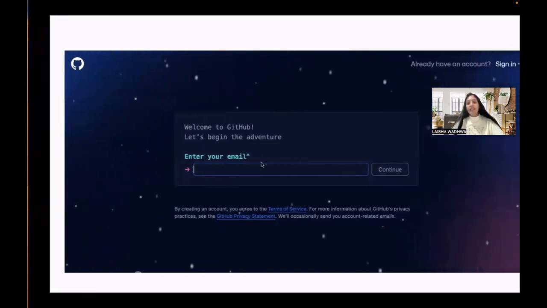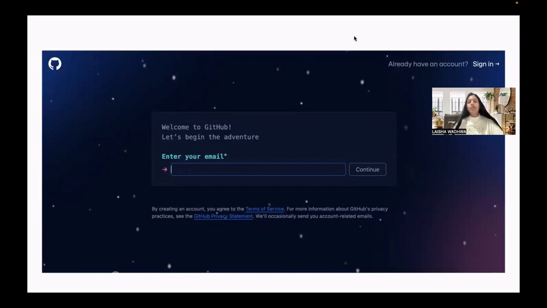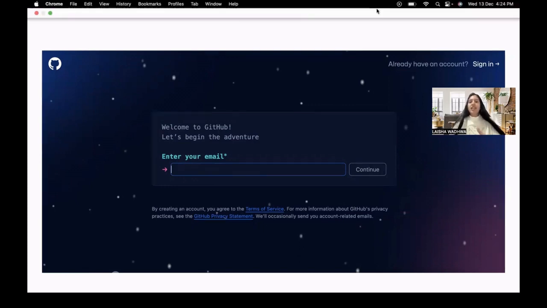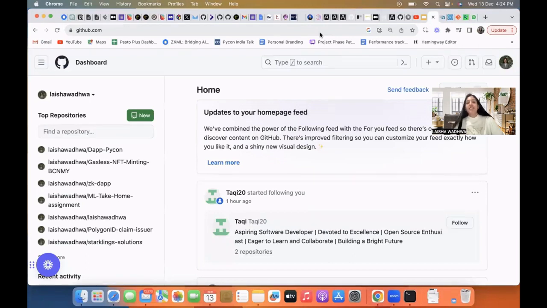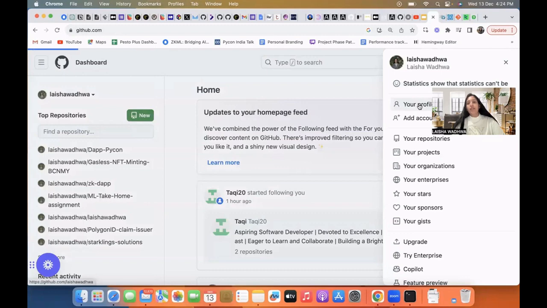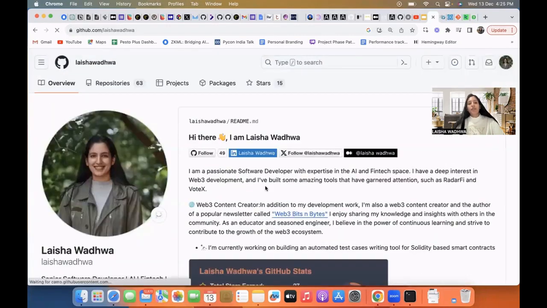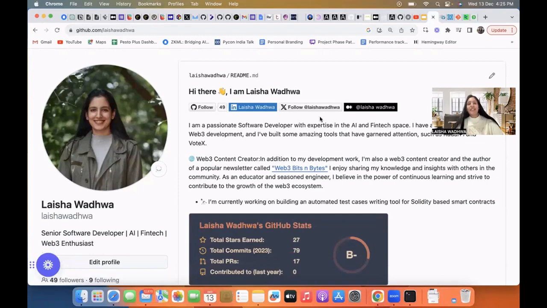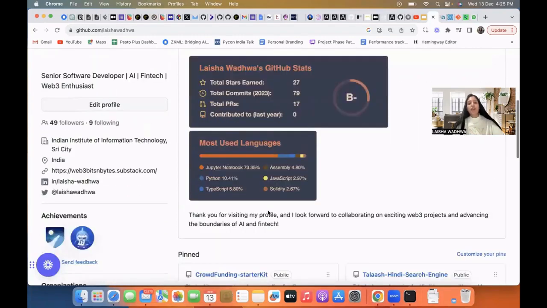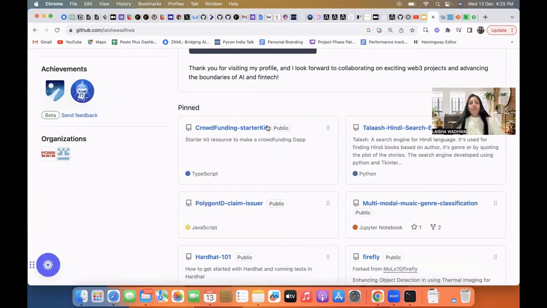Now, once you have created your GitHub account, you can do multiple things with it. You can create new repositories, you can manage your code bases, you can add your existing projects from your local machine to GitHub. So let's look at the basics of getting started with GitHub. Once you have logged in and have created a GitHub account, you'll be able to see two things. One is this button, which lets you create a new repository. You can also go to your profile from the top right corner. On your profile, in my case, I've added a README, which indicates what I'm doing. And I can also see a bunch of my repositories.